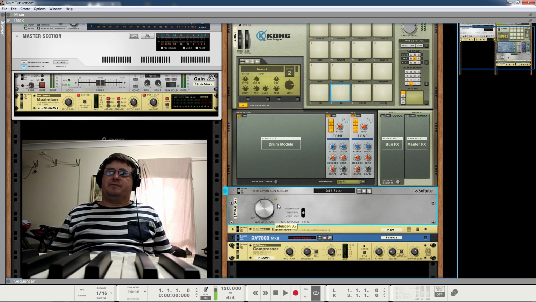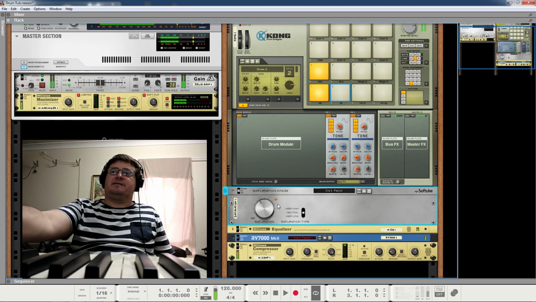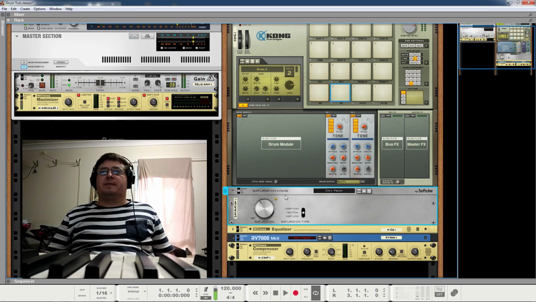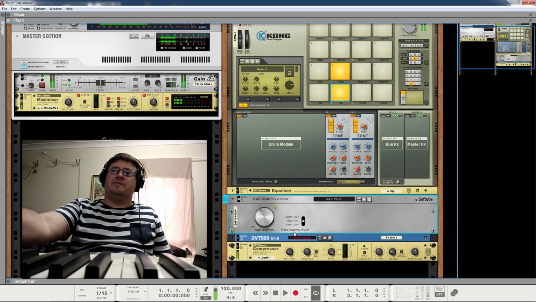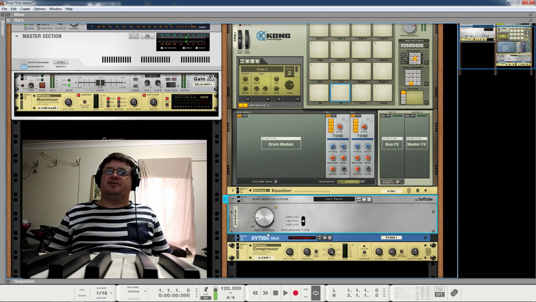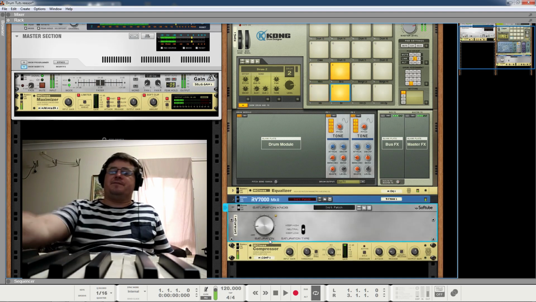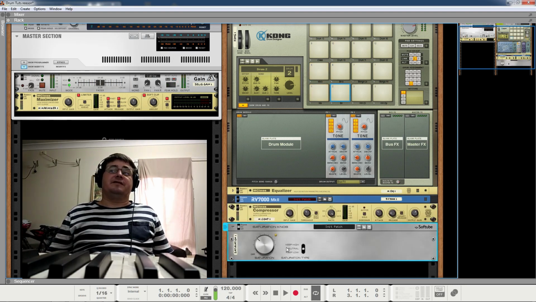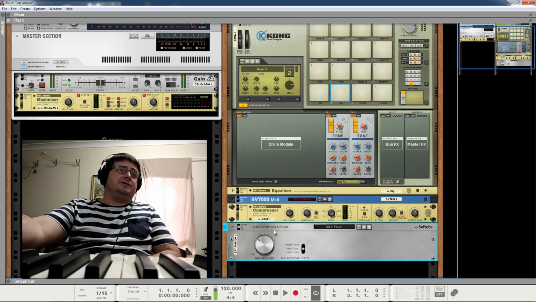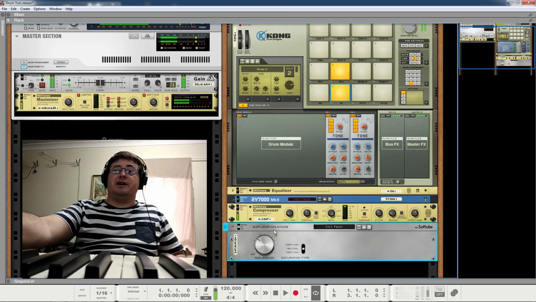Because it's got a lot of bass in there, it's much better to have that after the EQ. But we can put it just after EQ. Still sounds very overdriven. It's always going to depend on the device and how it saturates. You've got to know your devices and try them.